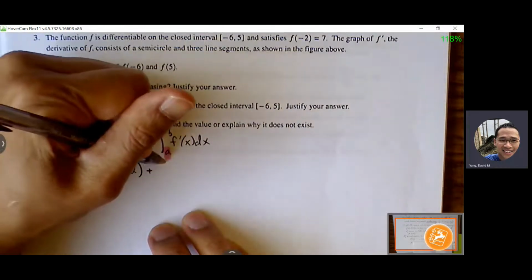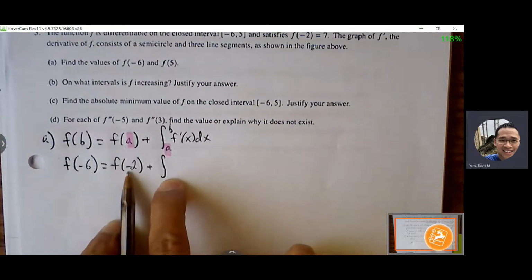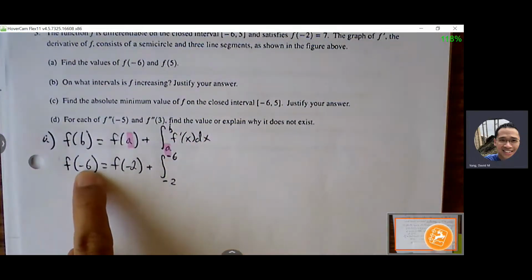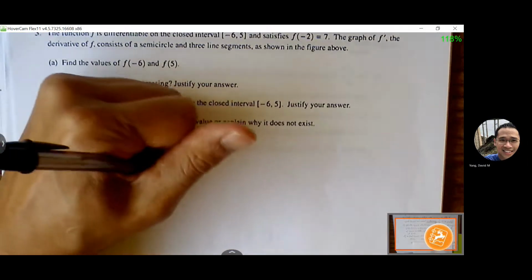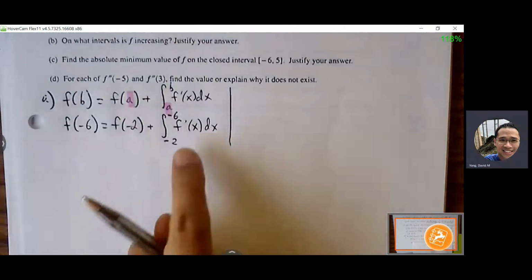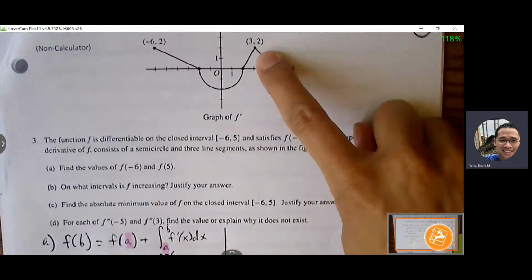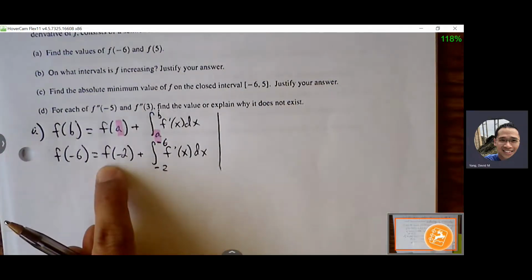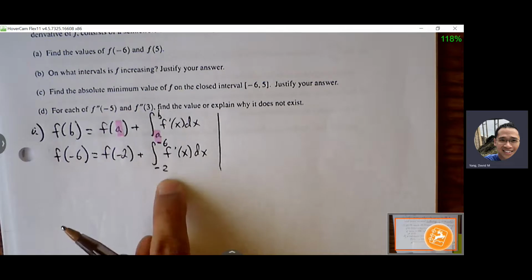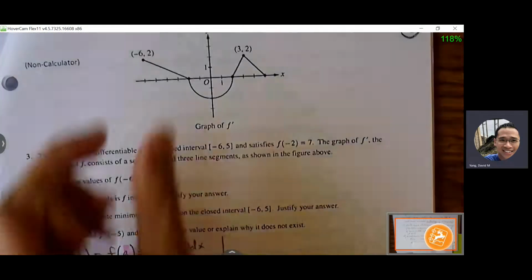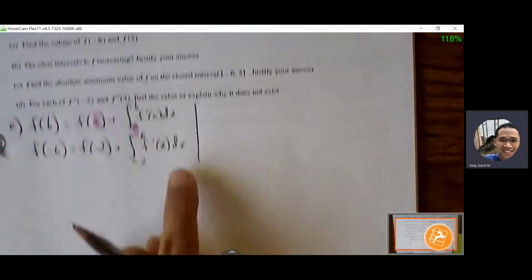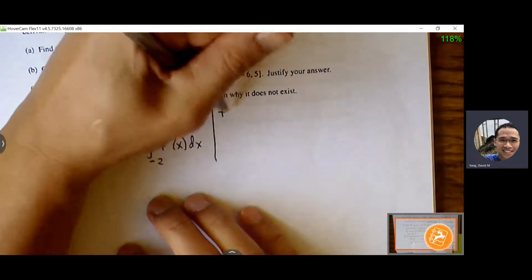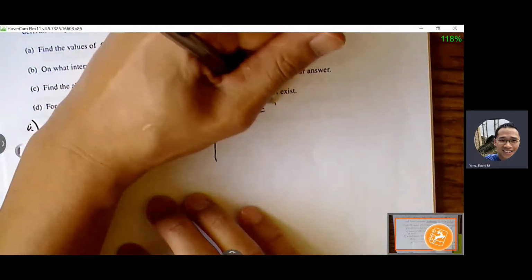So what I like to do is just blindly go through the process of matching this value up. I'm starting at -2, and my destination is -6. Right. The fact that it's backwards is okay because we can always flip the bounds, right? Now I'm looking at this saying, okay, f of -2 is 7. That's fine. The integral from -2 to -6, I know I have to involve the integral here, but I would rather not read this backwards. So now I'm going to actively flip the bounds. But as I flip the bounds, I also remember that I'm going to change the sign.